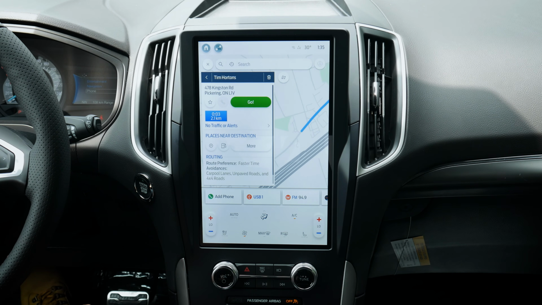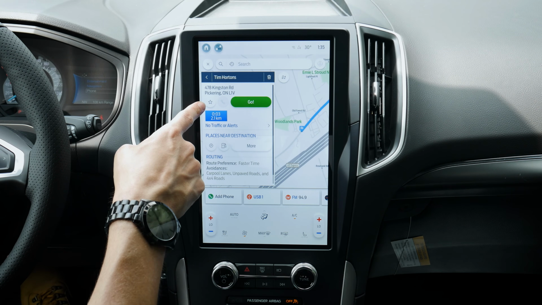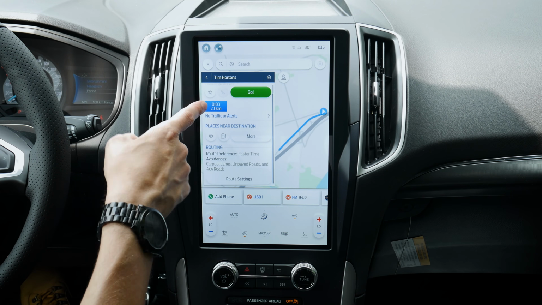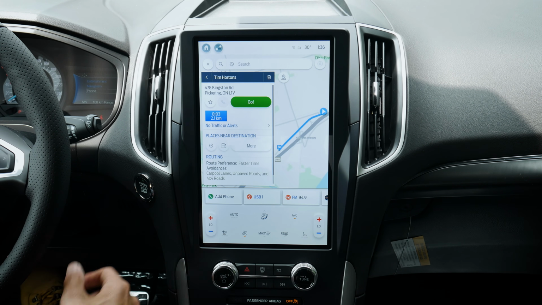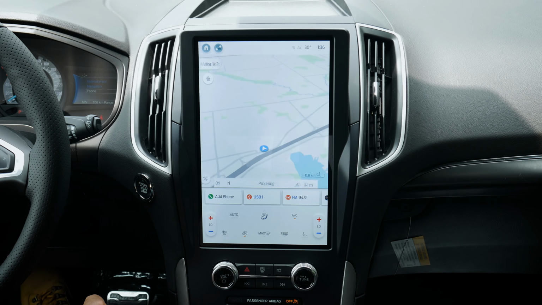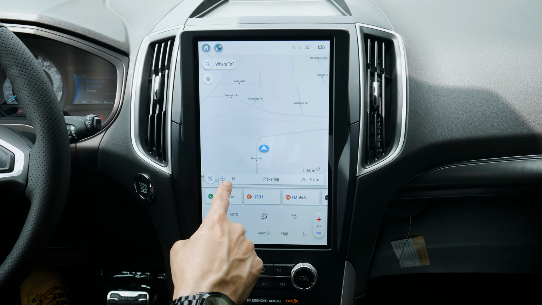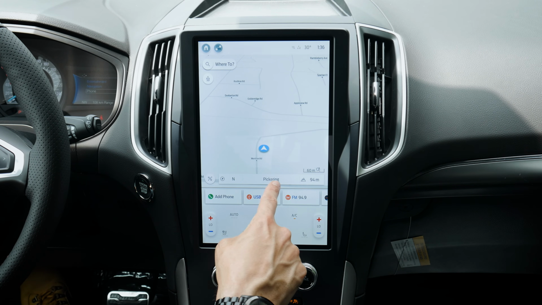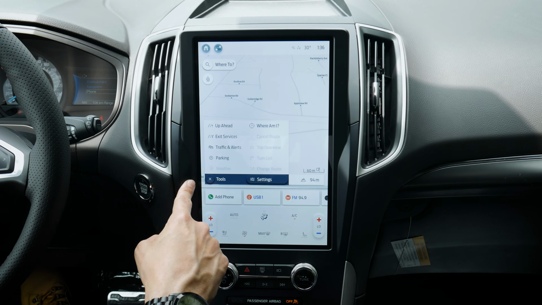We can push there if we wanted to go back. And this is kind of cool because now we can see some more advanced options. So we can save it out as a favorite. If you go to that location regularly, you can see what else is nearby, or you can just hit go and it's just going to take us there. So it's kind of neat that we've got that available. Exit out. Along the very bottom now, so bottom tray, you've got what direction you're currently facing, city you're in, and your current elevation. Pressing along the bottom gives you a series of other options.